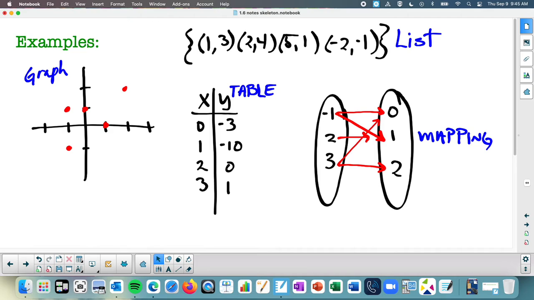And in all practical purposes, I have never seen a mapping in real life. But I've noticed over the last handful of years that all of the new textbooks have them in them, and they're sometimes on the ACT and MCA. So I don't know if maybe there's some profession that uses mapping diagrams a lot. Like I said, I've never seen them, but it's not like I'm an engineer or an analyst or anything like that either. So it's very possible that mapping diagrams are used quite a bit in some professions. I've just never seen them.